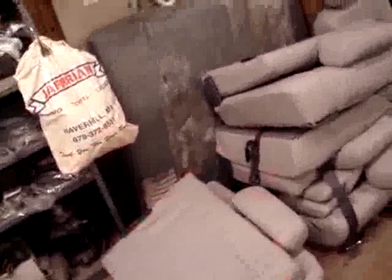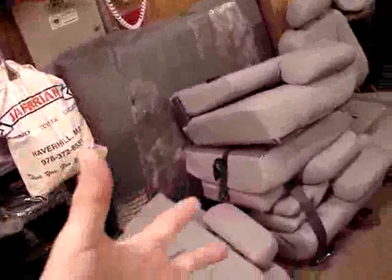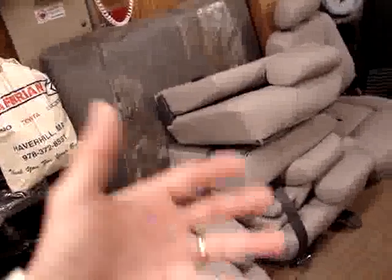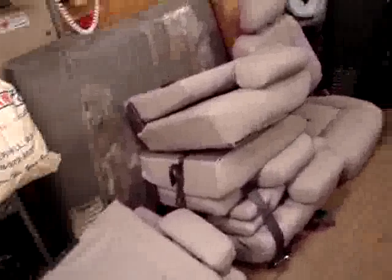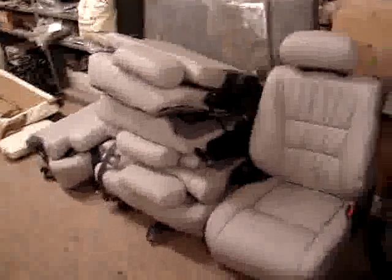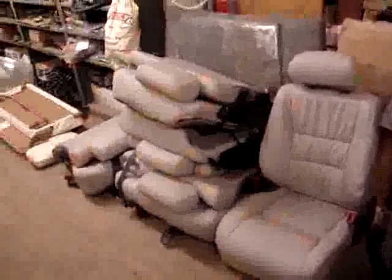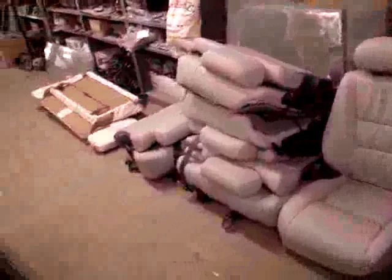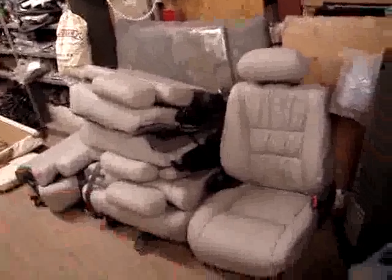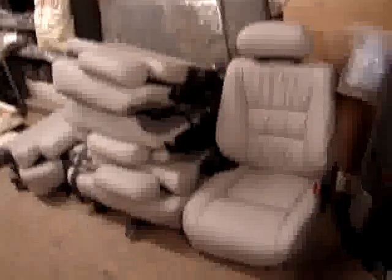We'll also be ordering more material — about 8 to 10 yards worth. We'll be doing custom door panels, as the door panels in this vehicle are pretty well beat up. We'll be taking those door panels and customizing them: one, for speakers, and two, they're no longer available. So we'll use this material throughout the rest of the vehicle and work it into door panels and things of that nature. We'll have some transition color matching and material matching. It will look real sharp.